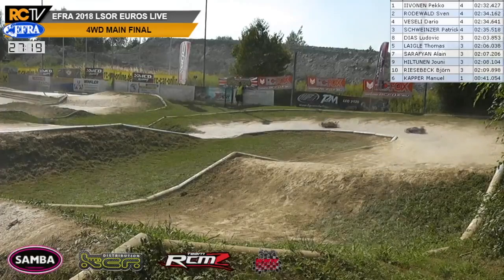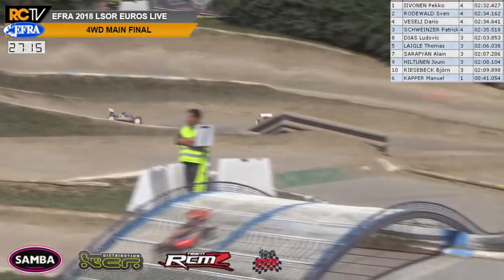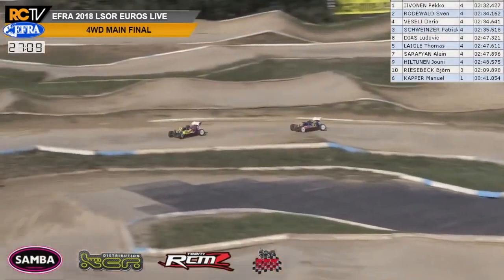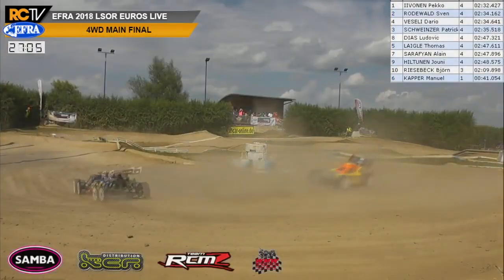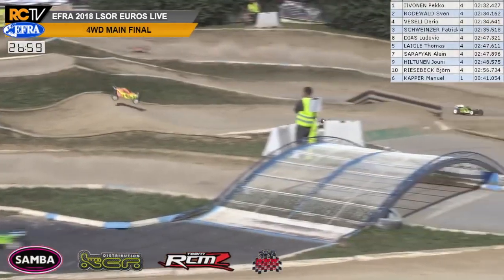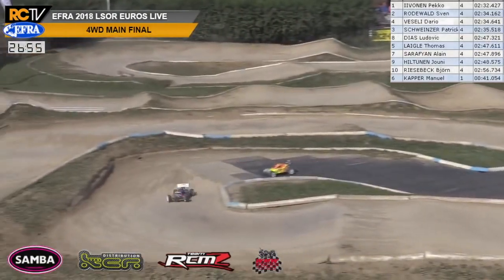They fly over the top corner. And the car you can see there is Rodevold in 2nd with Vesely right behind him and coming onto the paved section. Ivanen's lead. He's lost a little bit of this. Oh, and Rodevold faced the wrong way. Rodevold got a horrendous skew there and went back faced the way he came in. That's freed up Vesely now. Schweitzer well got through. So Rodevold with a very small error jumped from 2nd to 4th.